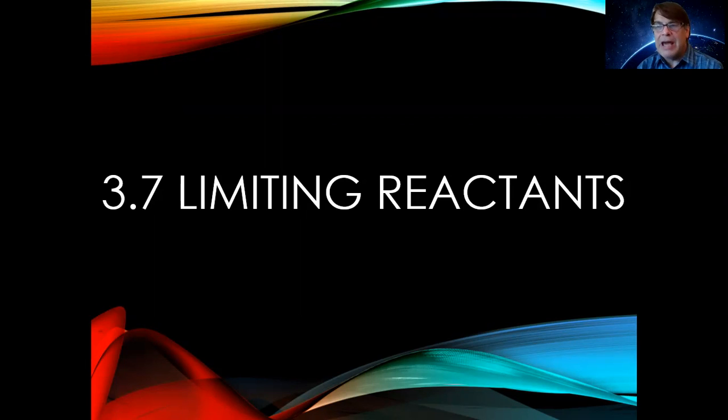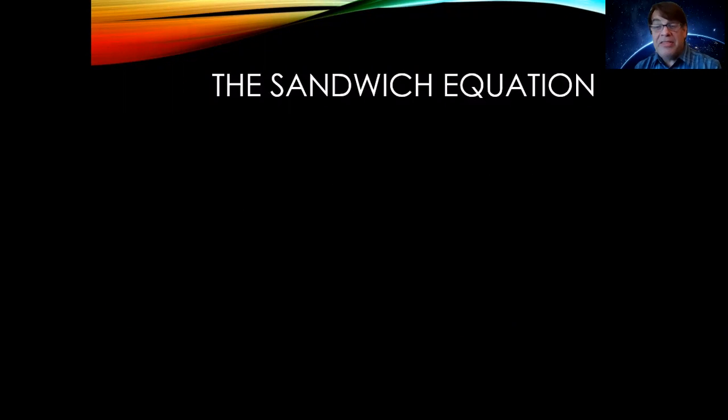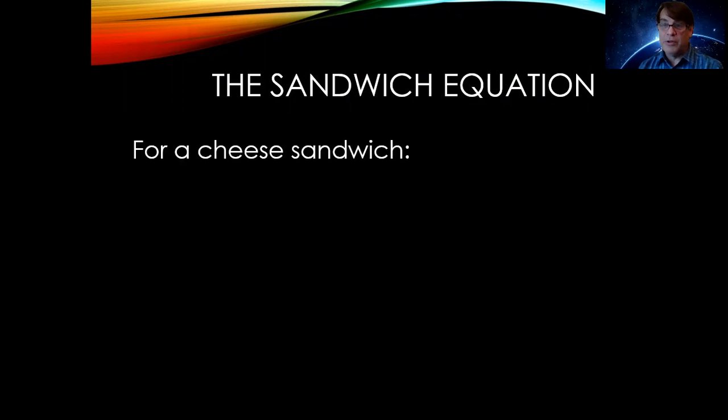This is a video on limiting reactants, back to chemistry. Chapter 3 is on stoichiometry in Brown, LeMay, Bursten, and Murphy's Chemistry: The Central Science. Let's dig in. I think they did a stupendous job of introducing the idea of a limiting reactant with the sandwich equation. And so this is a wonderful formula of a cheese sandwich.